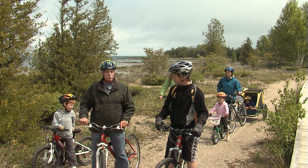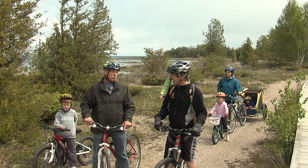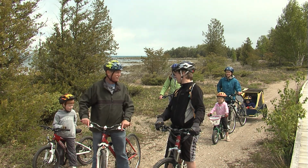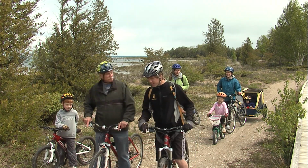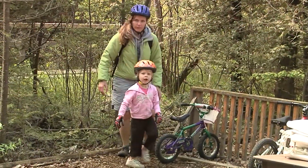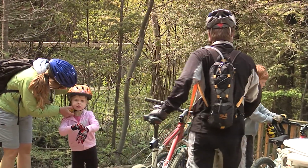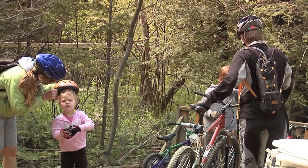But great place to come out here, and it's worked up an appetite. Do you think we can go get some lunch? Starving. All right, and I bet the kids are hungry too. Yep. Wanna go get something to eat? Let's go eat. All right. We parked our bikes and picked up some hot brats and some veggies, and the whole gang sat down to take a break and enjoy this perfect trail lunch.